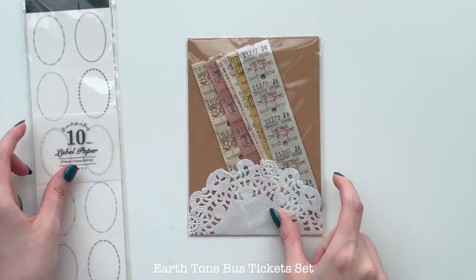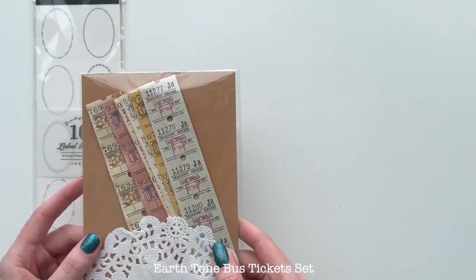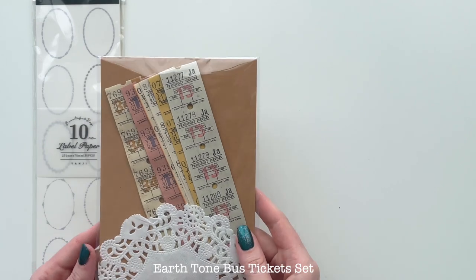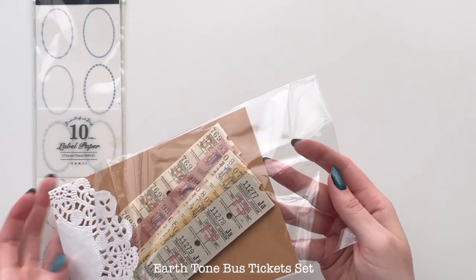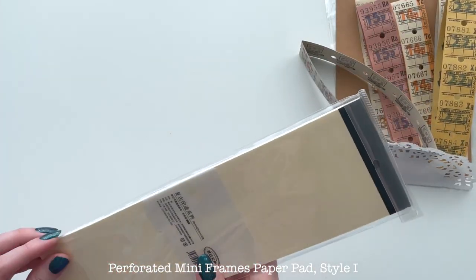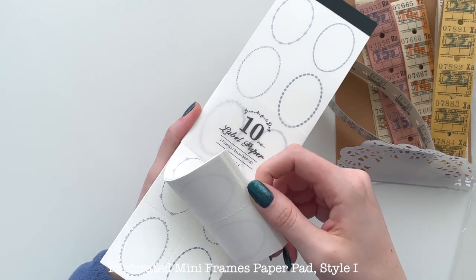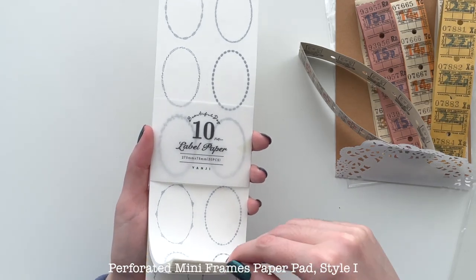I have some tickets as well as some labels that I'm excited to use. These tickets — I bought a set of these before and used them all really quickly, so I bought another set. I believe they come on larger rolls, but Paper Game sells a set like this that comes with all the different colors, which is really nice. I like having a variety and option to use different ones, so samples are really great. And the label papers — I realized I got all blue labels this time. They are really little, intricate, detailed, small labels with perforated edges so you can easily tear out the one that you want. There are 30 sheets in here, so there's quite a few.